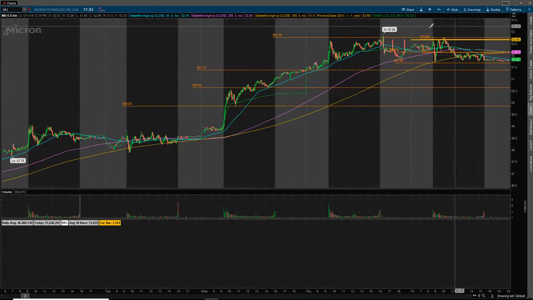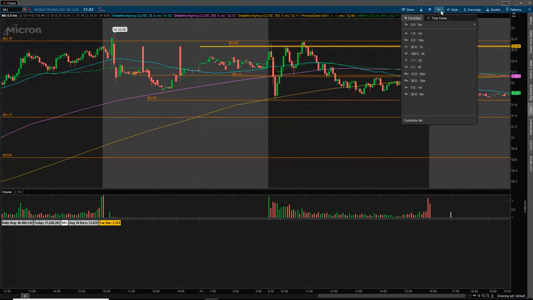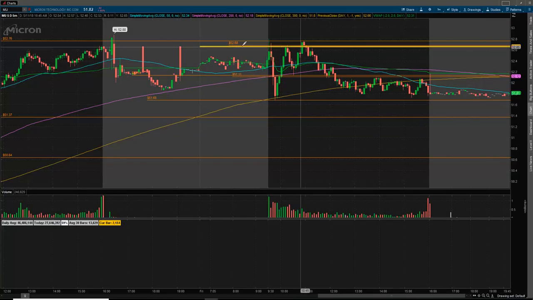But I would love to see this thing spike right into this 52 level, get rejected, and go short, and have a bunch of people push this down, because people are going to take profit and short sellers are going to drive the price of the stock down. If it broke the high of 52.88, you can go long, risking 52.88. I'm not sure what's going to happen, but we'll see.